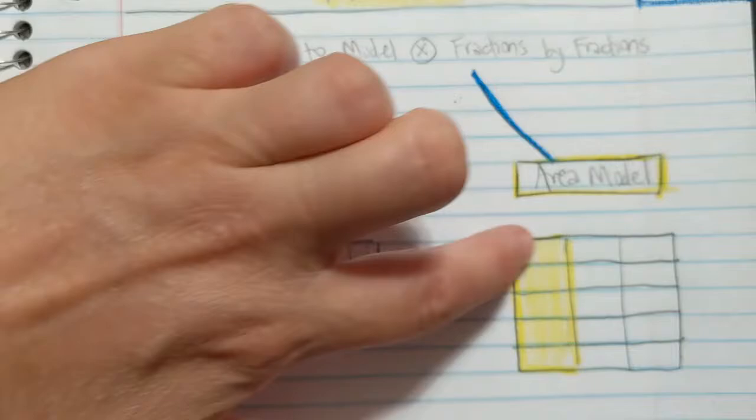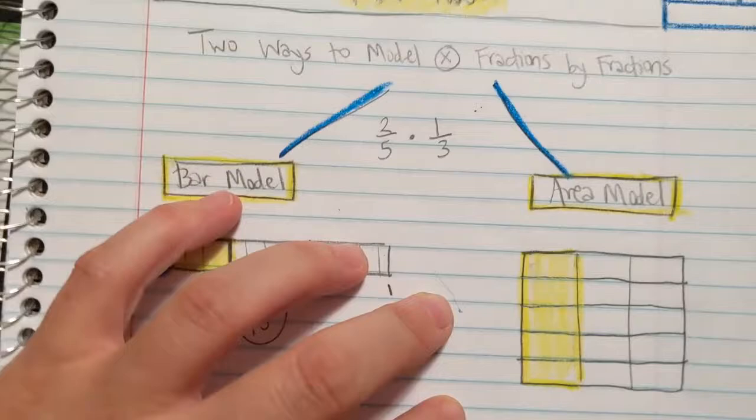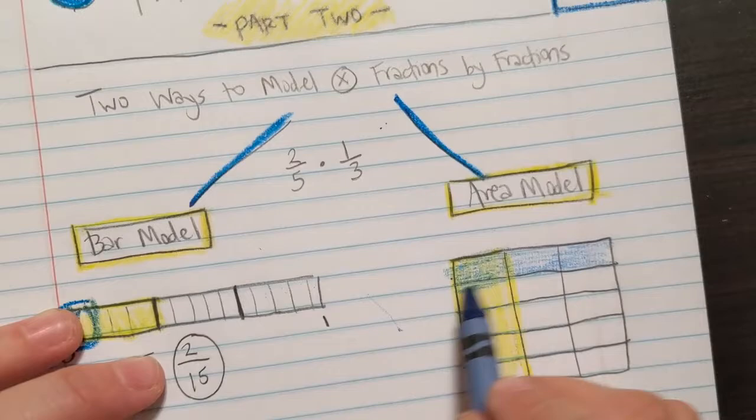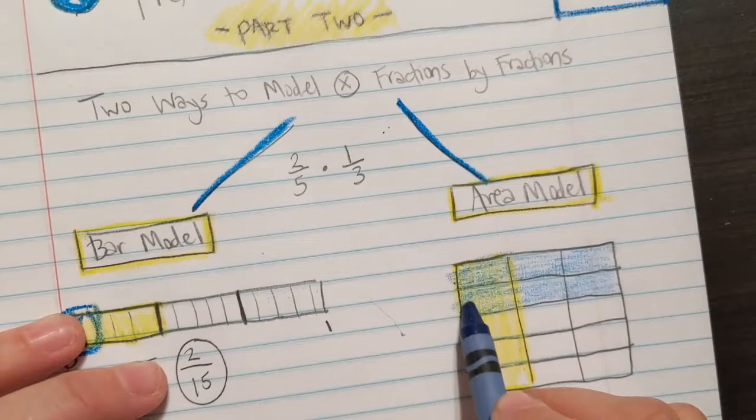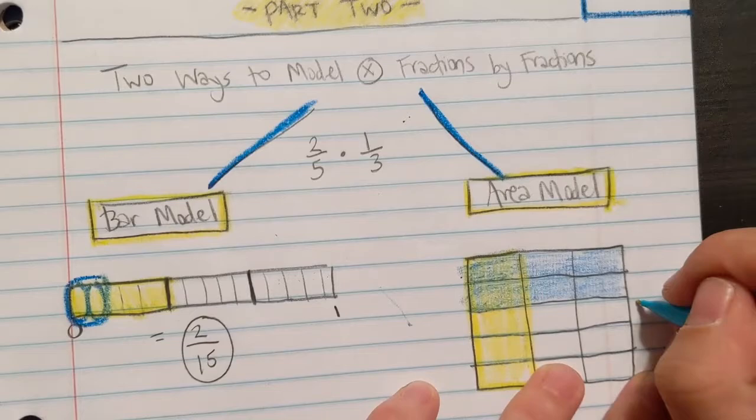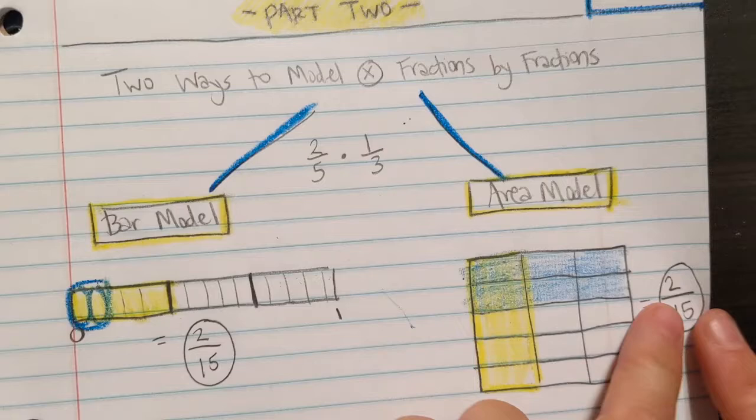So do you see how we have that now? Think about five french fries laying on their side. One, two, three, four, and five. And I need to color in two of the five. I start on the left and I color. Sorry, let's try that again. I start over here on the top left and I color in two. There's one of them colored in. You can tell that it's making like a green over there. And then here's two of the french fries laying on their sides colored in. It doesn't make a perfect green, but you can tell it's not just yellow and it's not blue. It's got a little mix to it. So my answer on this one is how many have both colors? Two. How many were there in all? One, two, three, four, five. So five, ten, fifteen.